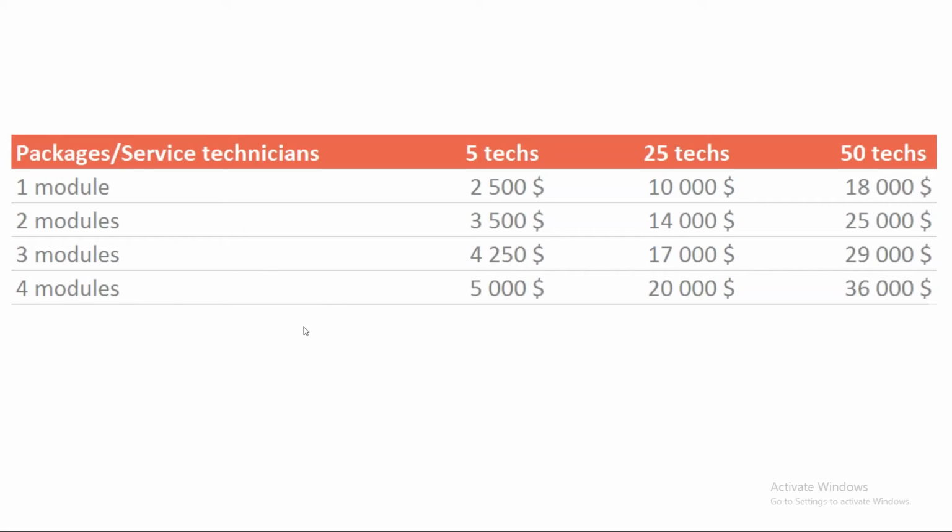What will happen if your end user has 13 technicians, then you will buy a 25 technicians package and a 5 technicians package. The minimum is 5 technicians actually. And what will happen if your company has 15 technicians and buys an extra 5, then they will get the 25, of course. I think it's obvious from the pricing. Okay, so as soon as you reach the 10,000, you will get the 25 technicians package. This is for the mobility part.